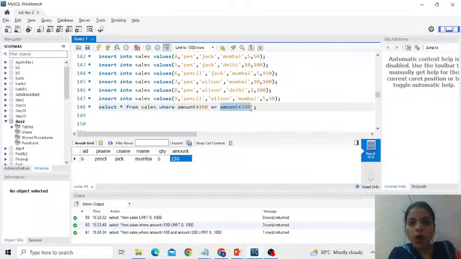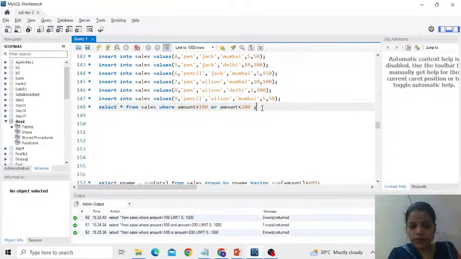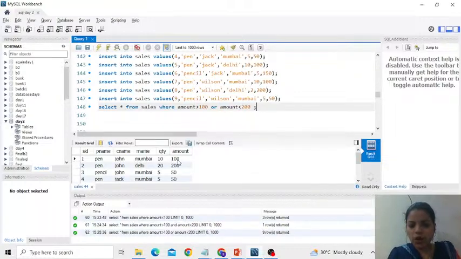But in case of OR, out of the two combining conditions, if only one condition is true, then also it is fine. Like if the amount is greater than 100 or it is less than 200, all the amounts have been displayed, because some are greater than 100 and some are less than 200.